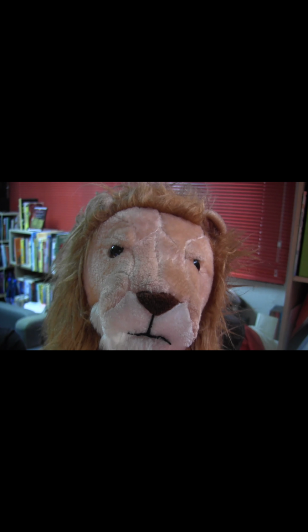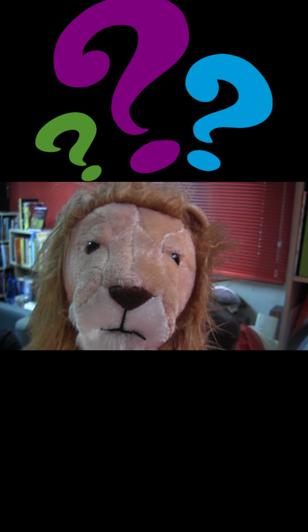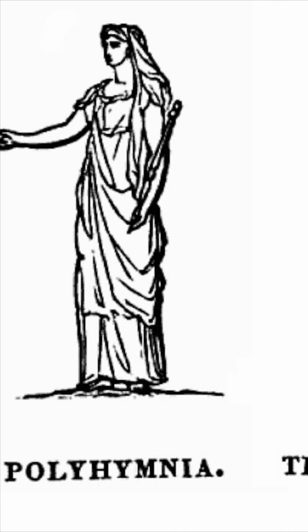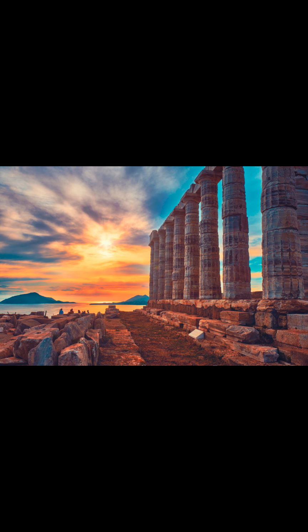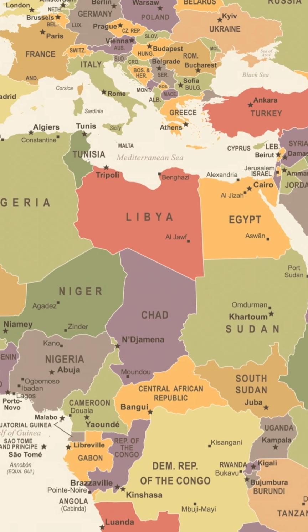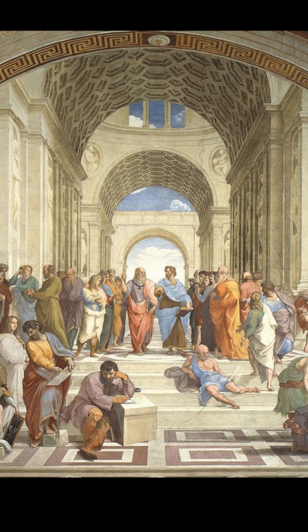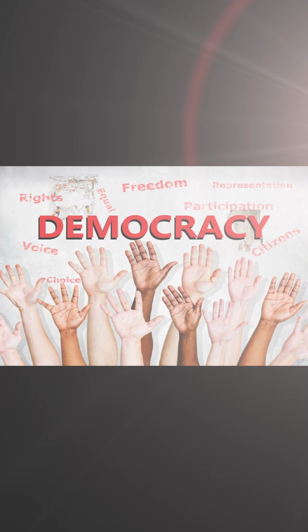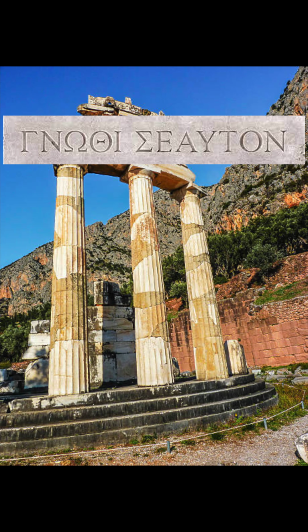At this point, you're probably asking, what exactly is a muse anyway? The 9 muses were the ancient Greek goddesses of inspiration. The ancient Greeks lived thousands of years ago and in rather a small place, but their ideas have had a major influence on the civilized world. Ideas in science, government, humanities, and universal human truths.